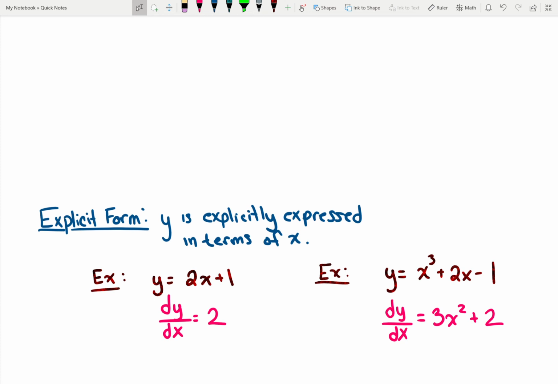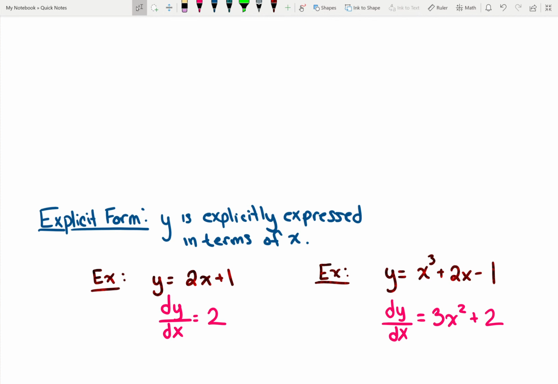Hey guys, so today what we're going to be going over is something called implicit differentiation. Now we're coming close to the end of the semester, and I'm going to say out of everything we're doing this semester, this is probably the most complicated thing. This and the next chapter, which is related rates, can be very confusing, but if we stay focused, we'll get through it, so don't worry.